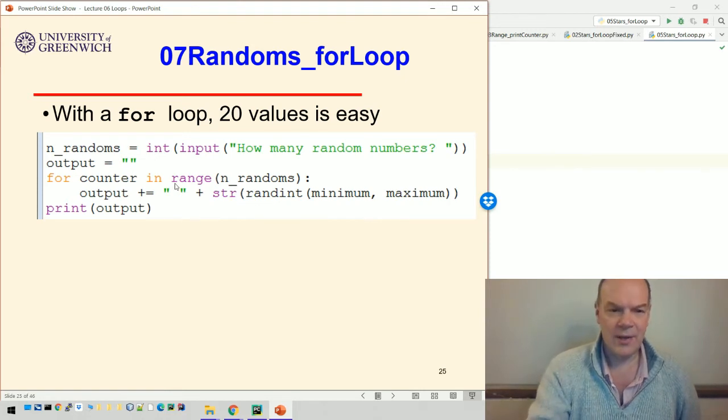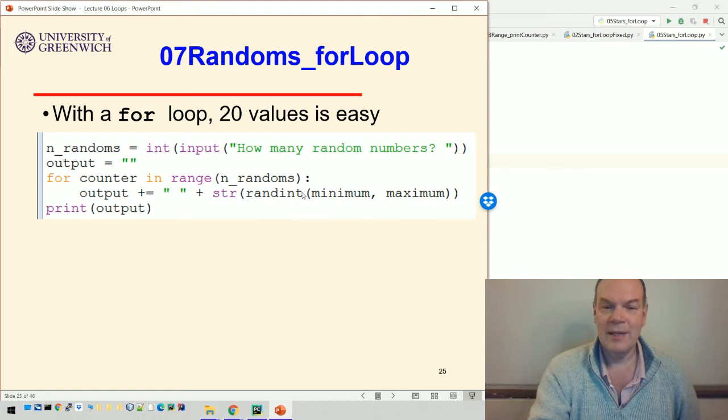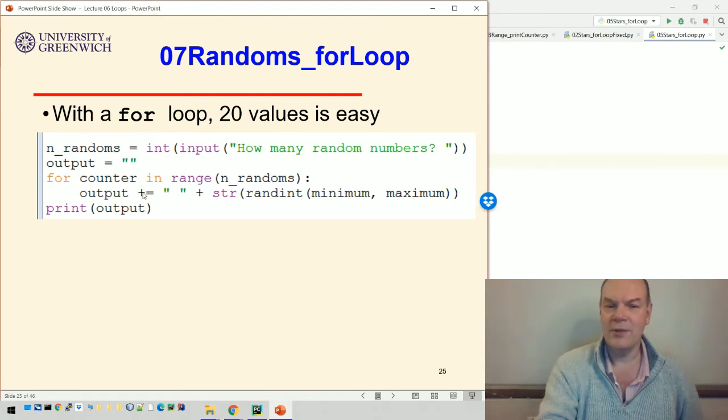The counter runs for that number of randoms, and then to the output string we add a space, because we want a space between the previous random and the next one. Then we generate a random number between the maximum and minimum that they've told us previously, and we convert that into a string. You could use f-string formatting here, or here we're using the string function to convert it. That gets added onto the end of the output string, and when the loop has calculated all those random numbers, we print them out.